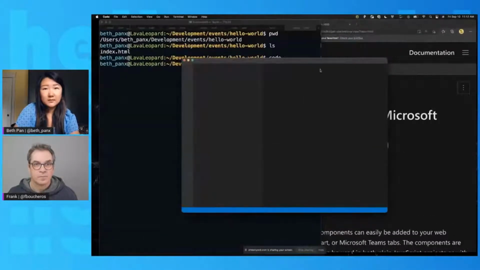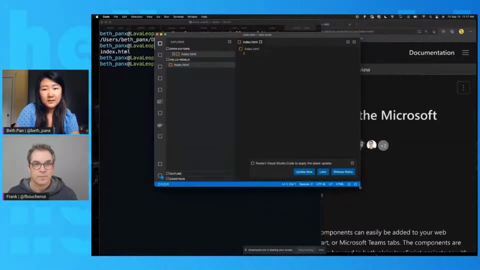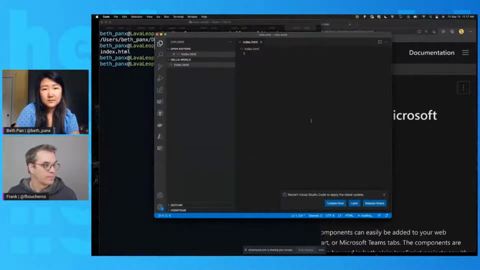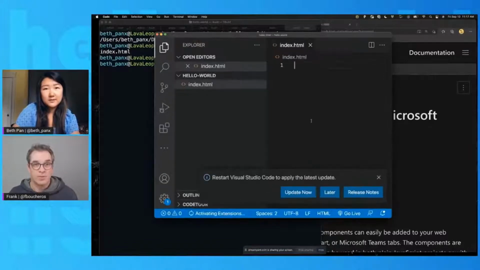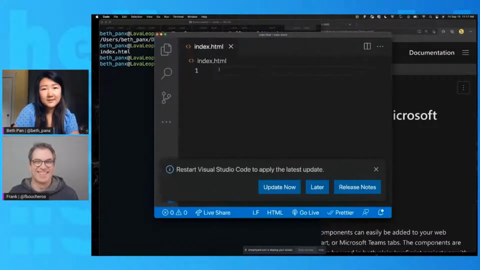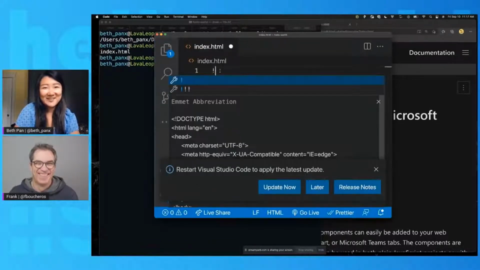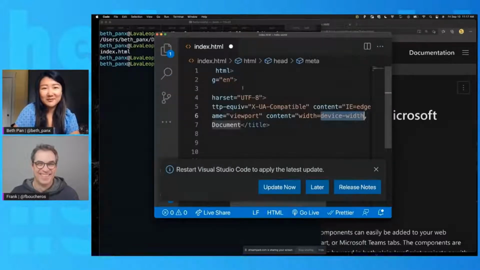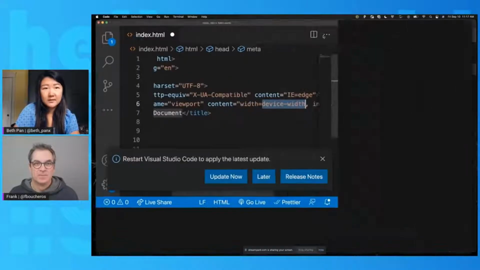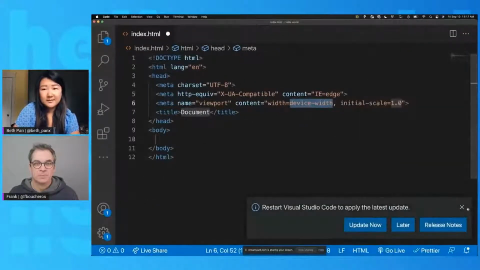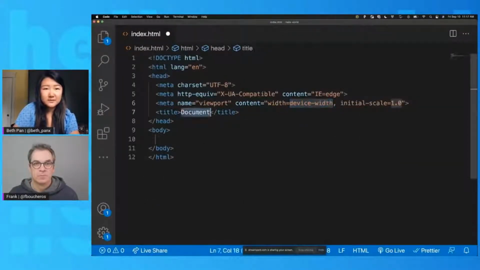Code is opening. Give me 1 second. If you zoom, we'll be able to see it. Excellent. So I'm going to start with a boilerplate HTML page. Actually, I'm going to make this full screen. As you can see, there's nothing really on this page. I'm going to change this to demo.